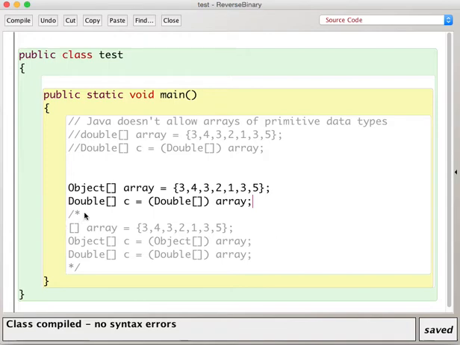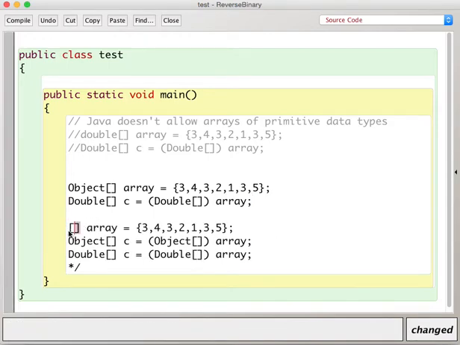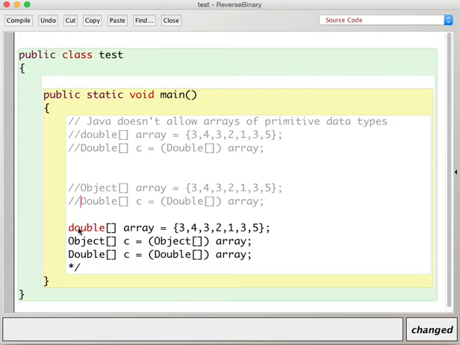And then that might lead you to believe that you can do this, where we have an array of type double, primitive data type, and you take that and you typecast it as type Object, and then you take that array of objects and you typecast it as wrapper class Double. This won't work. And why won't it work?